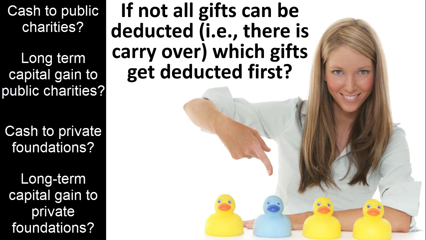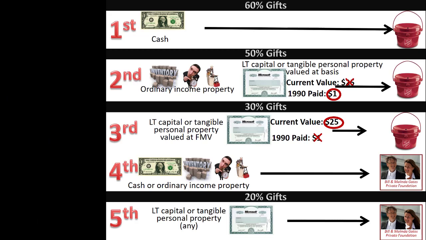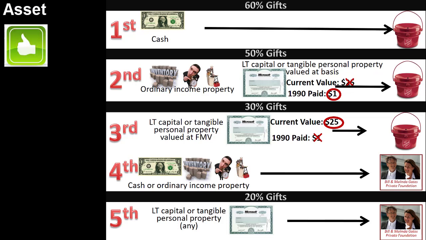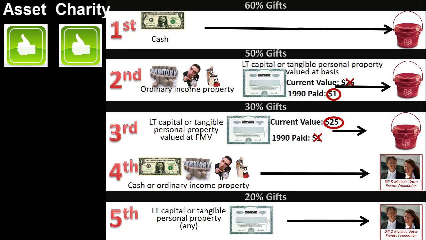This is an important issue because the gifts carried forward retain their original identity and consequently must, in the future year in which they are used, be able to fit into each income limitation glass related to that type of gift. Fortunately, the question of which gifts are deducted first follows the same pattern of preference seen with regard to which gifts have the highest income limitations. In other words, the more preferred gifts will be deducted first, and the less preferred gifts will be carried over first. So the most favored gift, cash, given to the favored recipient, public charity, will be deducted first.